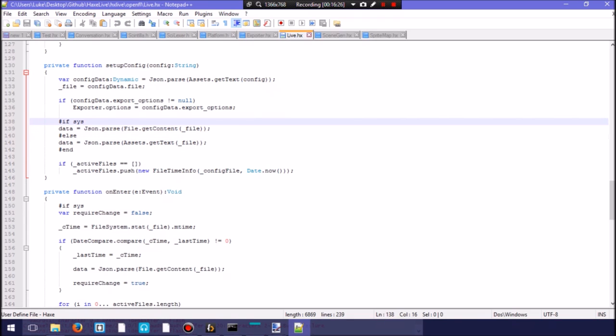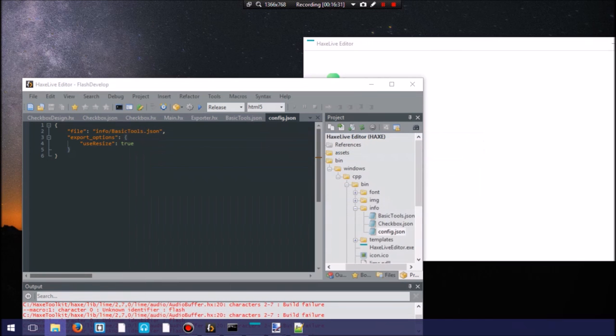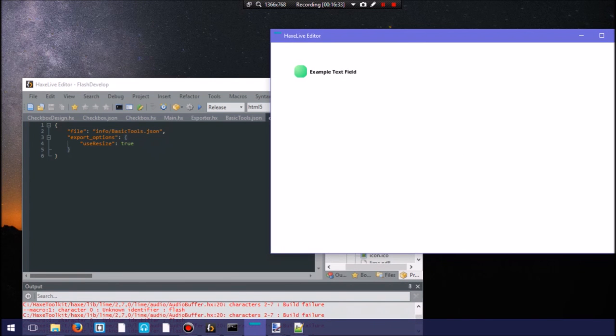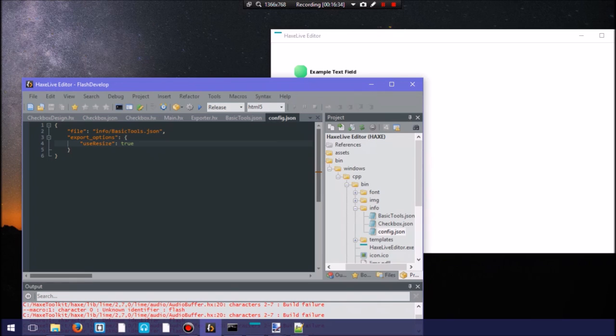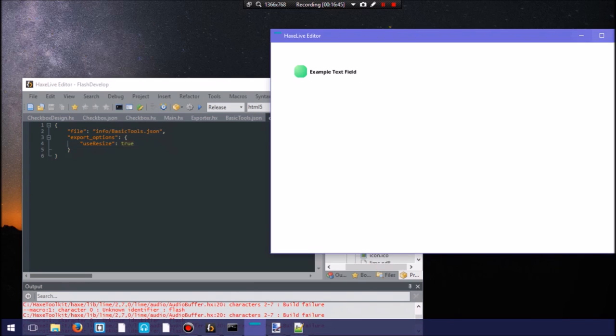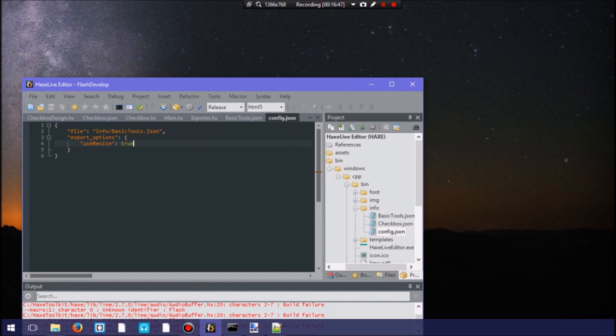File is equal to config data.file, which has in fact been changed. So I'm not entirely sure why it hasn't changed yet. Still seeing that. That is so weird. It is spelt right, so I'm not entirely sure what's going on. Okay, it might just be the case of opening and closing.